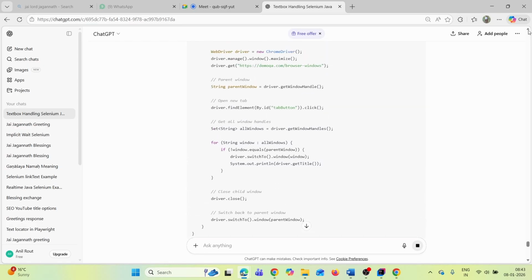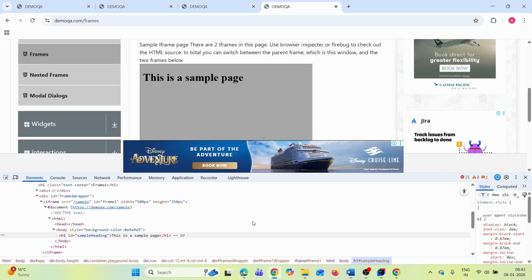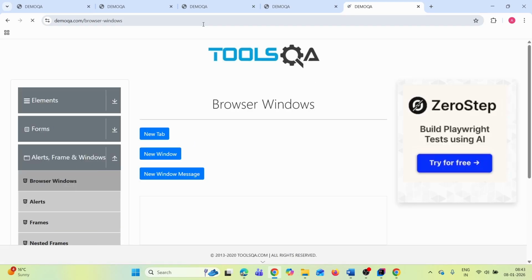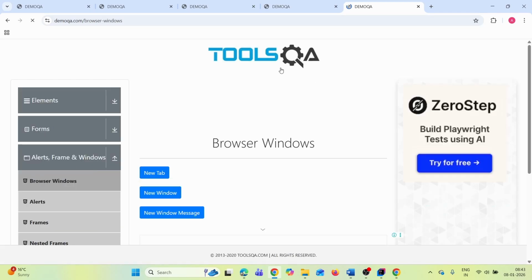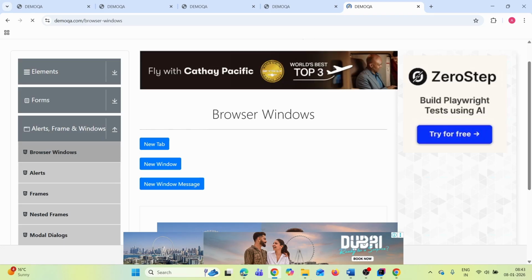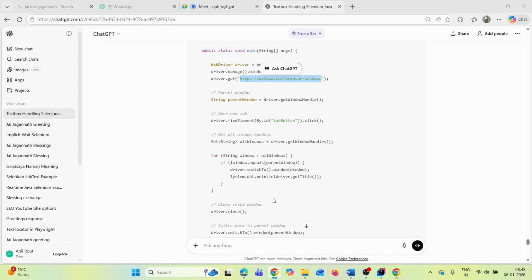See, basically, let's open this first. So there are different windows. If you see, we need to click there actually. One minute, let's see what the program is doing.